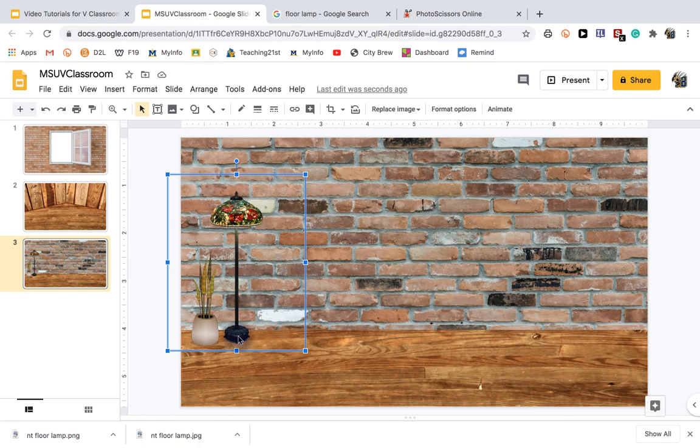So I'm going to double click. I get my crop lines, and I'm going to bring this in as close as I possibly can so that I have as much room to work around this image as possible. Even from the bottom, I'm going to pull it up a little bit, and from the top, I'm going to pull it down a little bit.